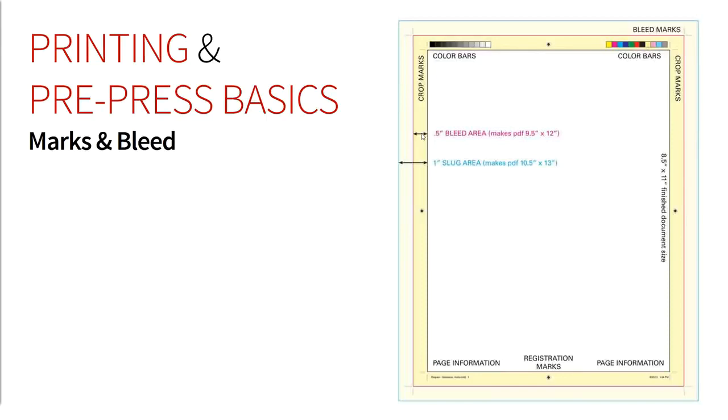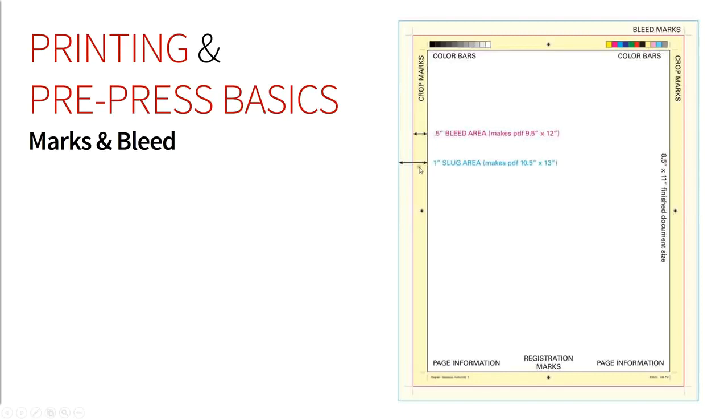But if you want color or an image to go all the way to the edges of your document, you need to let it run over the edge, so that again, if the paper shifts ever so slightly on the rollers or something like that, the ink is still going right to the edge of the paper. This is then cut off, okay? You can see my trim marks up here, just very lightly there. You can see sort of crosshairs there. These are your trim marks, so that when the paper is then cut, okay, your ink is going all the way to the edge of your paper.